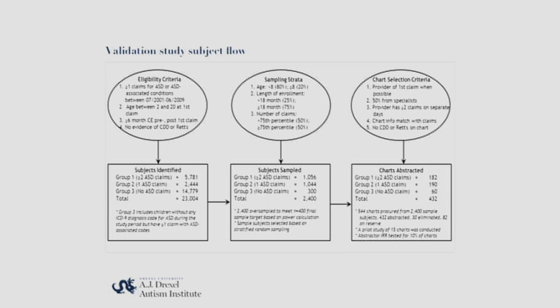I mentioned that we wanted to get about 400 charts in this. So we initially sampled a larger number. We had to contact physicians. There was a refusal rate of about 25% or so. We also did a few other things that you'd want to see in a study like this. We did some re-abstraction. We had different abstractors abstract the same chart, to maintain inter-rater reliability. And also, when we reviewed the charts at the end to determine whether or not they met criteria, we had a subsample reviewed by two experts to maintain inter-rater reliability. And kappas were high, above 85% for both of those steps.